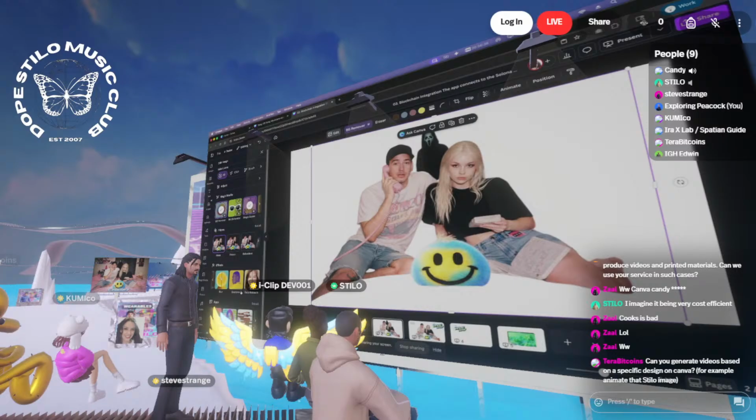You could put a DJ booth as your hero and have it three-dimensional, rotated and stuff like that. Very interactive. Questions in the chat: Edwin says, how do I get to Magic Media? And then iClip has another great question.